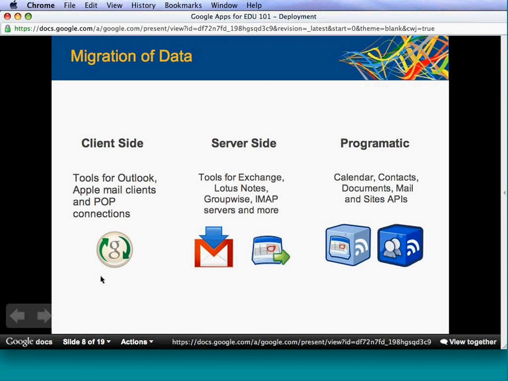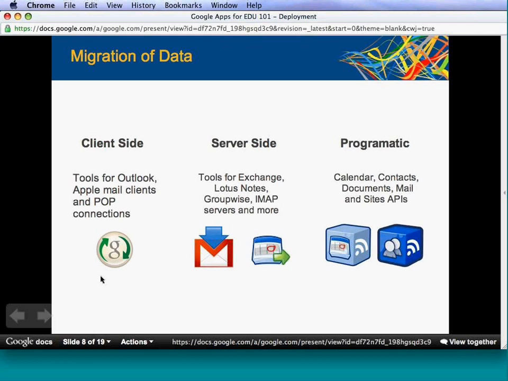A server-side migration is something that the IT staff at your school is going to run. This is going to involve a little bit more work from the perspective of the IT staff. However, it's going to make sure that everyone's data is migrated, not just people who opt in to have their data migrated. So we have Google Apps Migration for Microsoft Exchange. This will allow you to migrate mail, calendar, and contact data from an Exchange server.